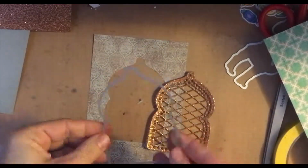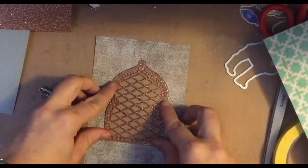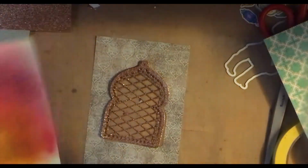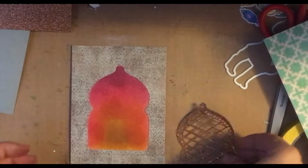Next, starting card number 1. I cut out the outer layer of the window die out of some beautiful Moroccan field paper. That's going to go right on top of one of my sunset panels that I made the window figure for.